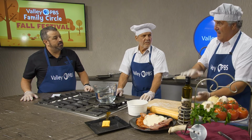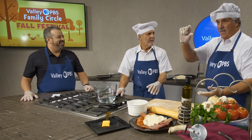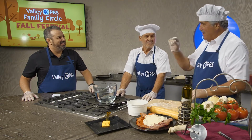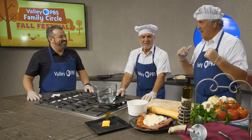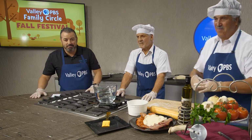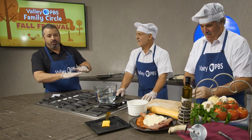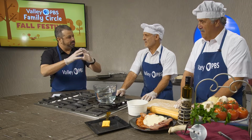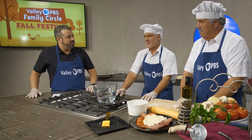Deep dish pizza, which is Chicago, would be the size of a pan like this. It's like a calzone, those big fat pizzas. We all know East Coast pizza's thin crust, and we do thin crust in the pan. So all you boys and girls, there's different types of pizzas, but you can make it however you like. We're going to be seeing how it's done, but the flour is basically the same, and then you kind of adjust it from there.